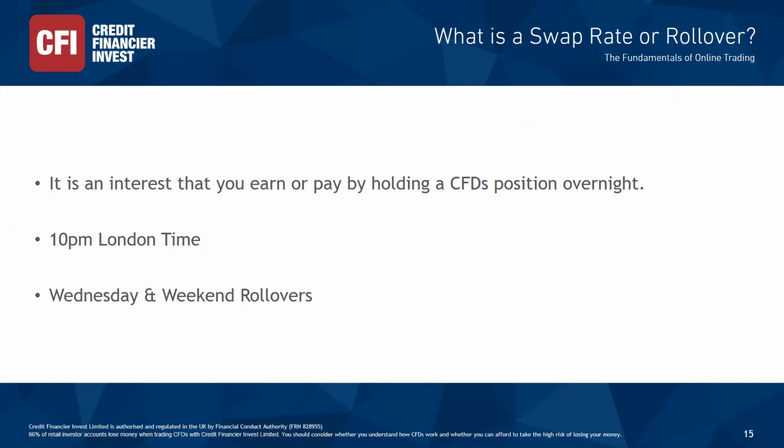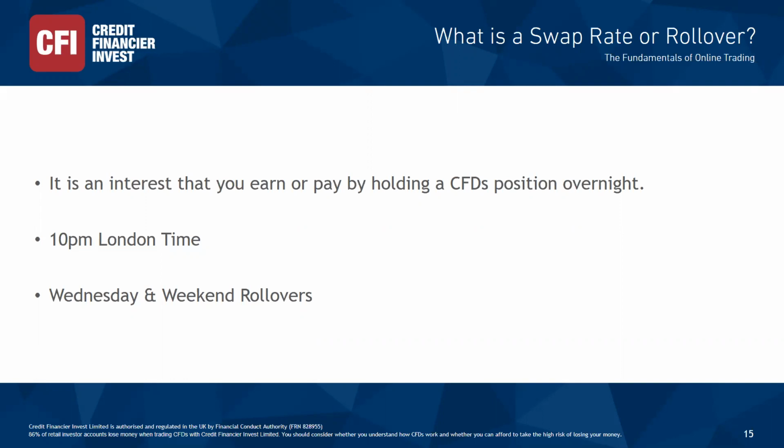Now, before I conclude this presentation, the last slide is about swap rate and rollover, or simply rollover, as it is also known. And that is basically swap rates. Remember when I said in the beginning of the presentation that CFDs do not have an expiry date? Well, every time you hold a position overnight, that is after 10 p.m. London time, or in other words, midnight server time.